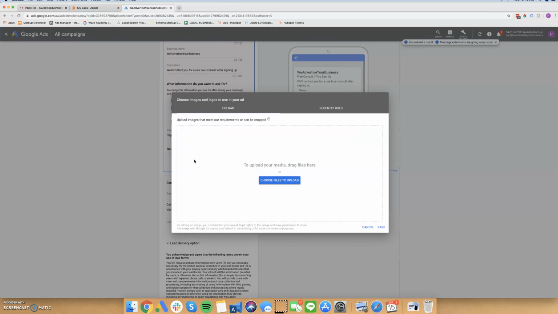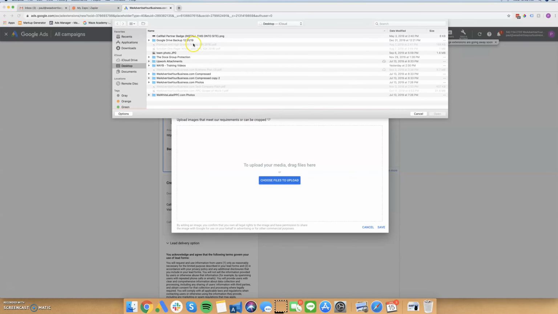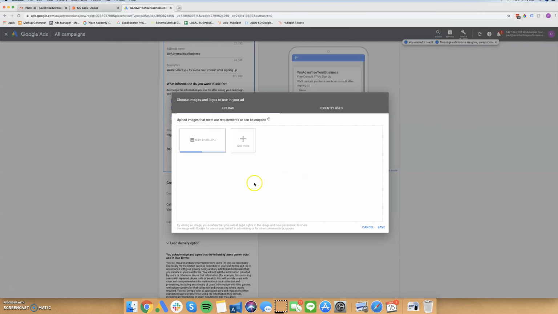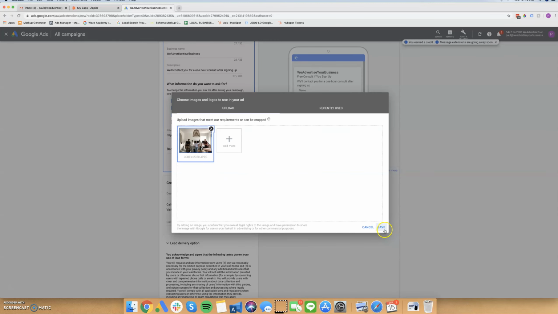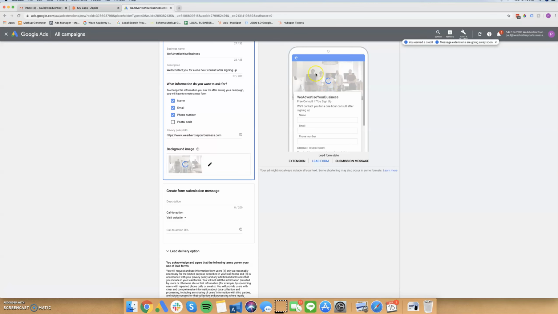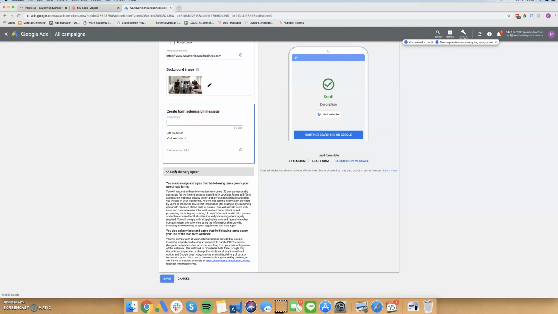The background image is going to want you to upload some kind of a picture. I don't know if I have all the picture sizes that are going to fit here, so it might reject it, but you're basically going to put any picture that you want, crop it, and then hit save, and that's supposed to show in the background here. So you'd want to do like a logo of your company or something there.